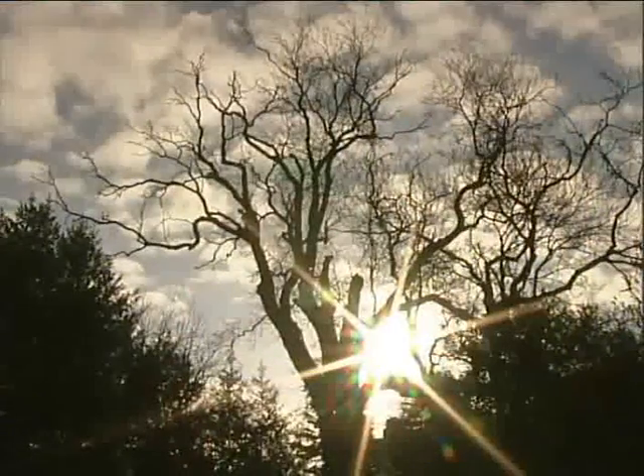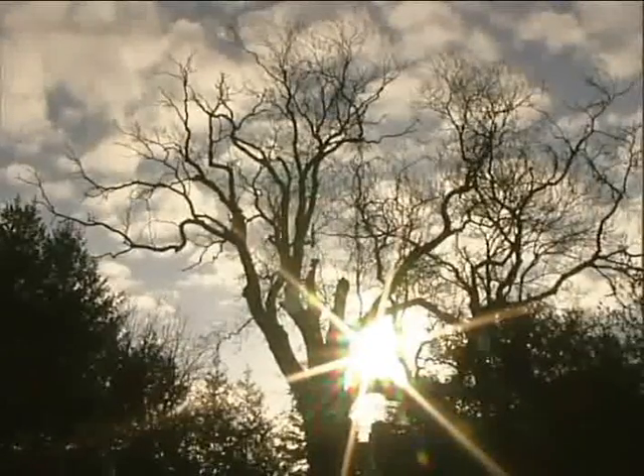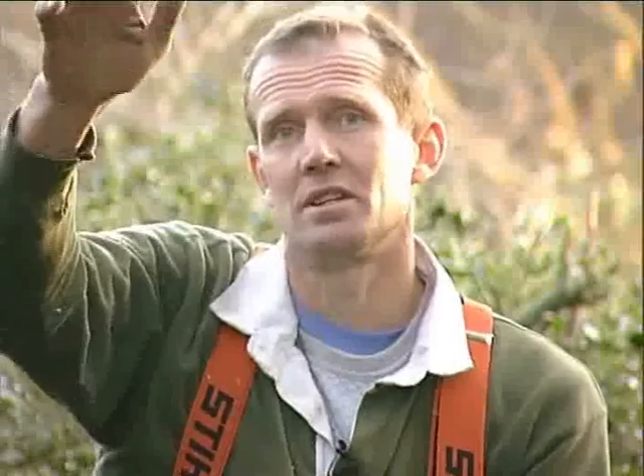We're doing an ash tree today — it's about a 200-year-old ash tree, it's very badly decayed and the top of it is dying back. It leans towards me, and if the tree fell it would go towards some houses behind me. What we're doing is taking off some of the boughs over the garden to shift the balance of the tree, and then finally we'll pull the tree with a winch the opposite way, into the park just behind you.